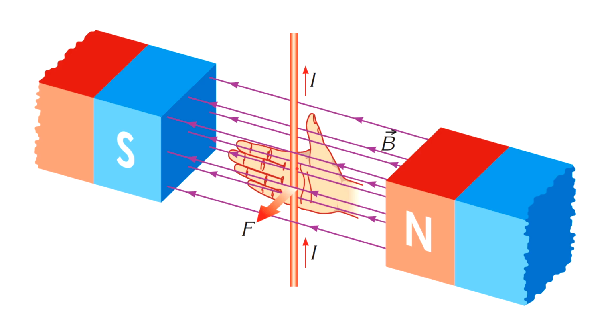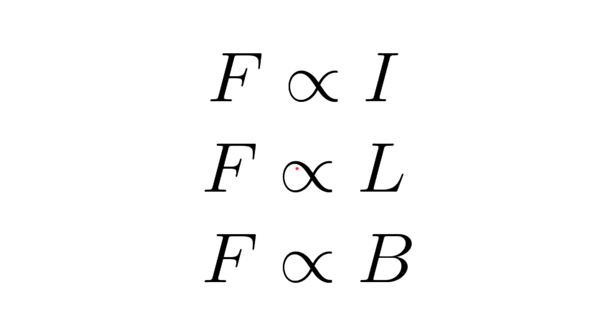But what about its magnitude? There are three factors that affect the magnitude of the force. First, it's the current in the wire, that is I. And the stronger it is, the stronger the force is. Second, there is the length of the wire running through the magnetic field, that is L. And the longer the wire is, the stronger the force is. Third, there is the magnetic field, B, and the stronger B is, the stronger the force is.